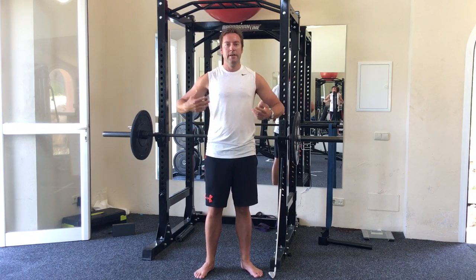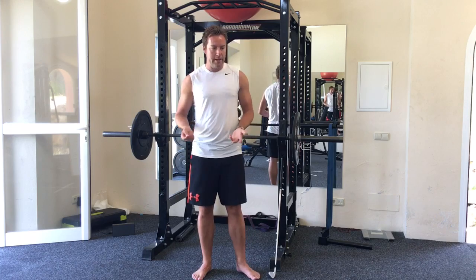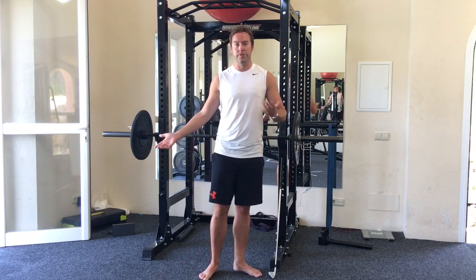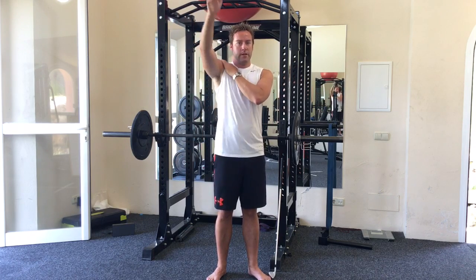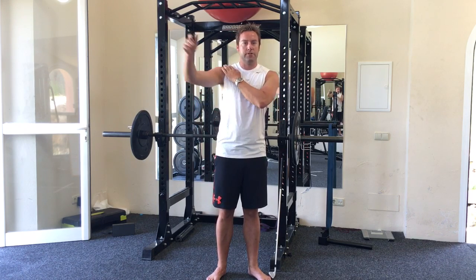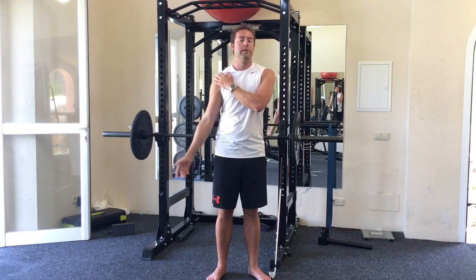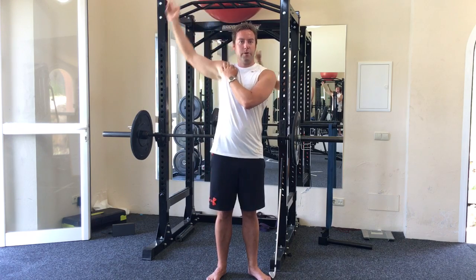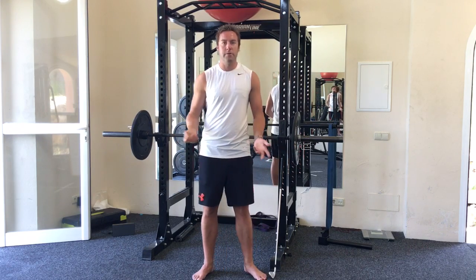You want to do some dynamic stretching to warm up the body's temperature and start lubricating the joints with synovial fluid. I'm going to give you three exercises. The first is a simple shoulder circle — I'll stand with my hand on my shoulder for support and make circles. If you have an injury or a slight lack of range of motion, start small, then make those circles bigger as the joint becomes more mobile. You can go the other way too, and obviously do this with both arms.